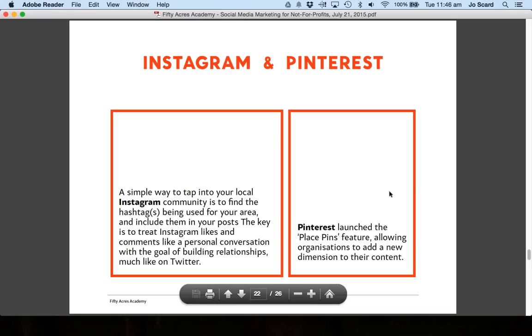Instagram and Pinterest are two other platforms that I think we should have a think about. I'd be interested to know if any of you have found Instagram extraordinarily useful. Instagram is certainly where I think teenagers are centered, through to people in their early 20s.